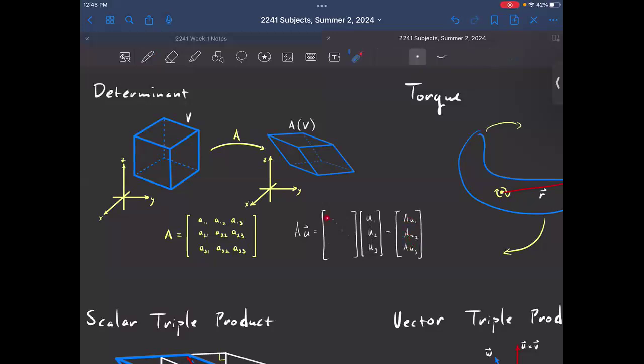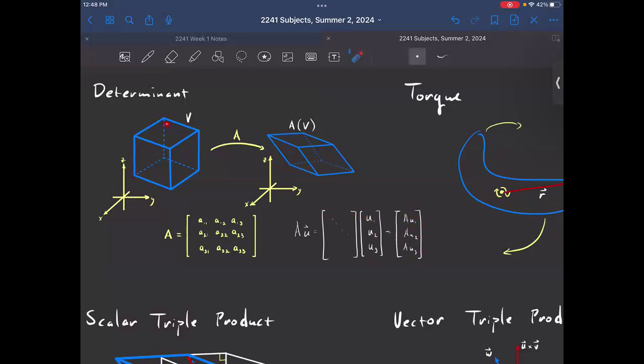You can think, all right, first row times first column here, that's a dot product. Multiply coordinates and then add everything together. But what happens is you get out a new vector. So let's say I'm looking at the i vector here, the vector along this particular line of the cube. Well, that gets moved somewhere else, maybe to this vector, which points in a slightly different direction and is maybe a little bit shorter.